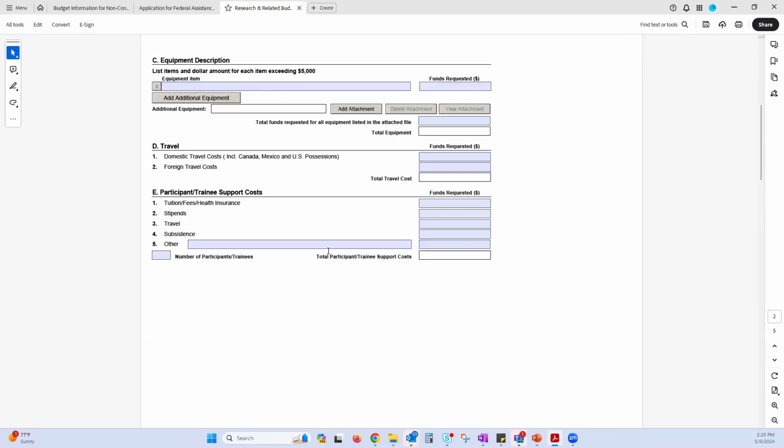And I'll pop in here because we'll talk about budget and budget justification, but for those that are on the call, this is an important area if you're doing any work training or you have students as part of the grant and you are supplementing them, so you're giving scholarships or anything like that, this is the area where you'll put that. But we'll have a whole webinar on budget and budget justifications to get into a little bit more detail. But this form is very important because this is usually what you submit when you are a subaward and you're submitting to somebody else. So this is the form that usually goes forward to other universities.